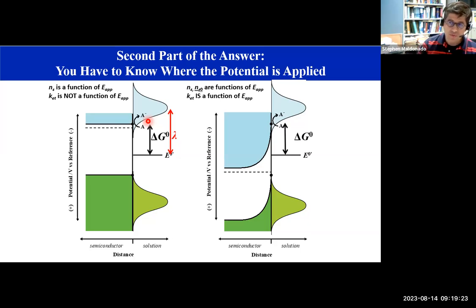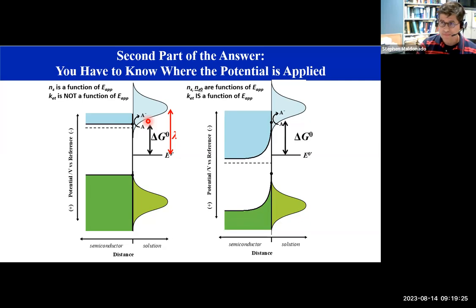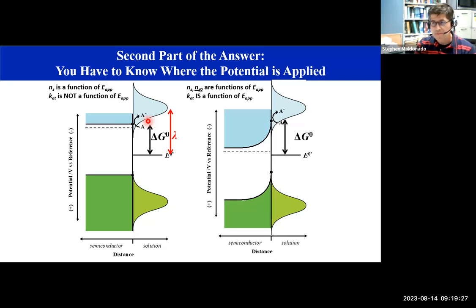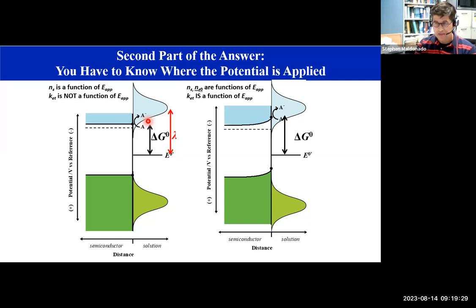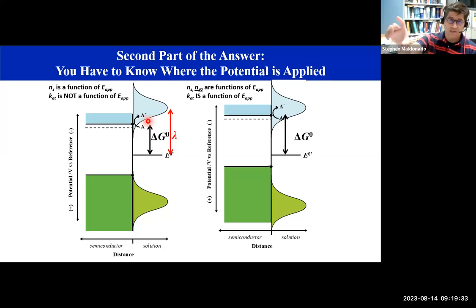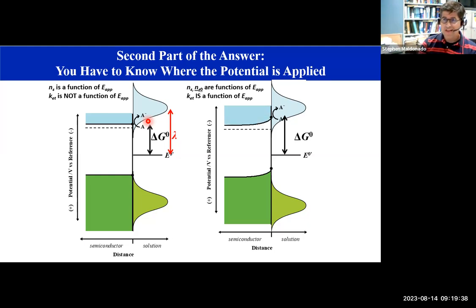When I look at the picture on the right, we're going to do the same experiment, except now when I apply a potential, you'll see that not only is the Fermi level moving, but everything is also starting to shift relative to each other. What that means is that of the potential I'm applying, some fraction is not being dropped in the semiconductor. Some fraction is being dropped elsewhere in the system. And what does that mean?